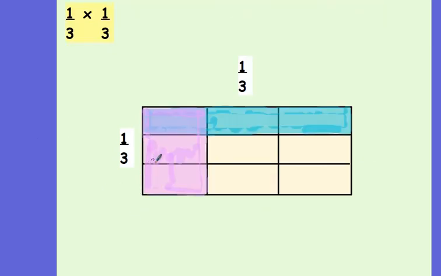So hopefully your diagram will look like this. You've split it into 3 horizontally and shaded the top part of that. You've split it into 3 vertically and shaded one part of that. The overlap is just one of those parts. We've now split our shape into 1, 2, 3, 4, 5, 6, 7, 8, 9 parts, and the overlap is 1 part. So a third times a third is 1/9. Let's have another go.